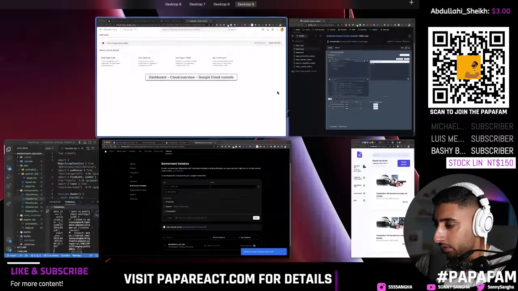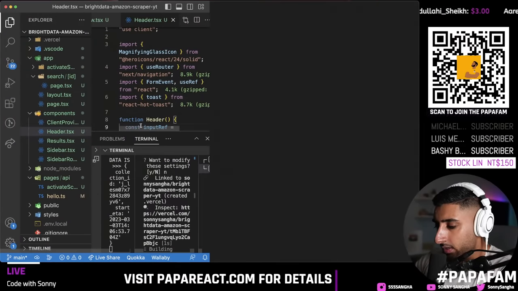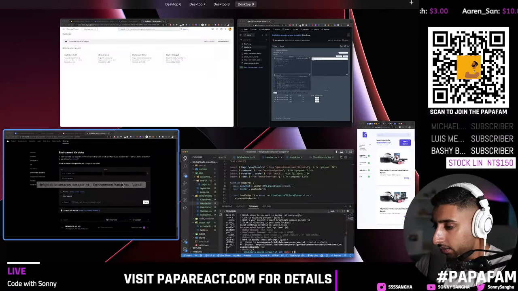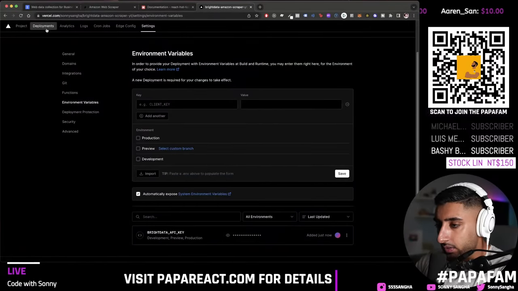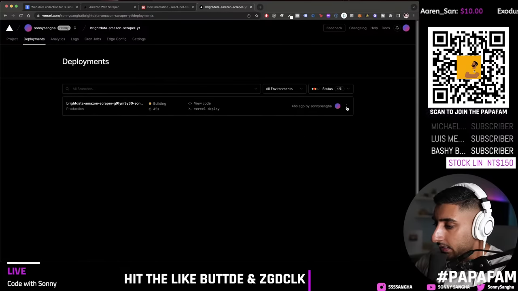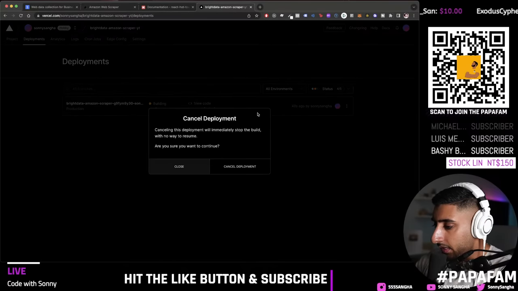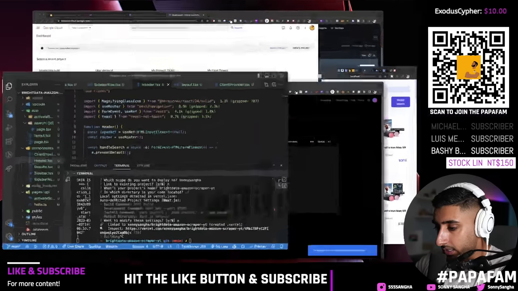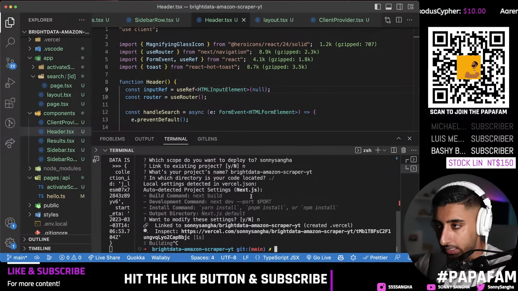And then what I want you to do is go back to your code. I want you to control C, cut the build. Okay. In fact, just to ensure that you've actually cut it, go to deployments and you'll see it's still running. You can cancel that deployment because that hasn't got the environment variable, which means it's going to die on you. And you can do it from the CLI. I have actually shown you that as well.